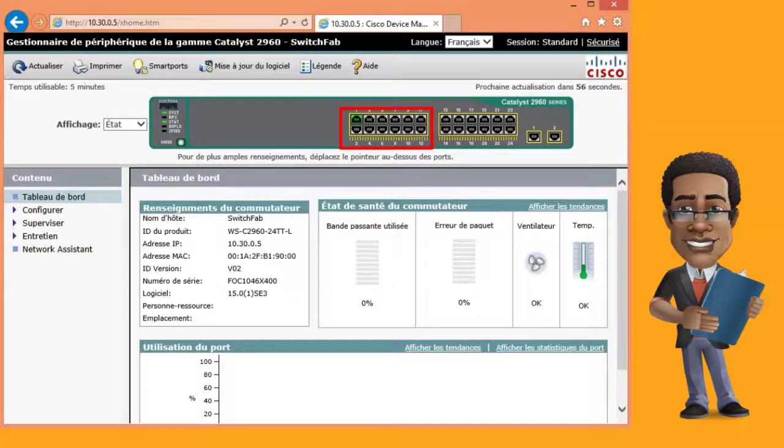So some of them do give you a printout or a picture of the front of the device, so you can see your ports here. You can see your system status and your stats of the switch. So there's a lot you can do with these graphical user interfaces. I just wanted to show you a couple of them so you can see what they look like.